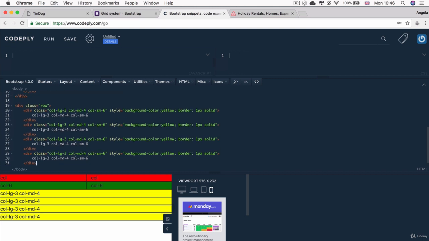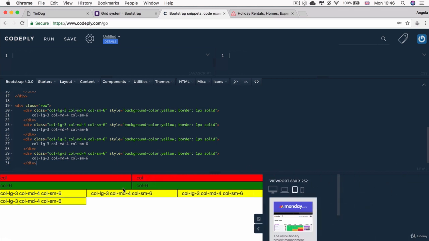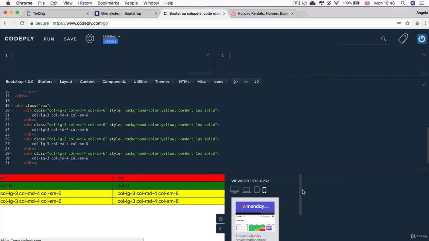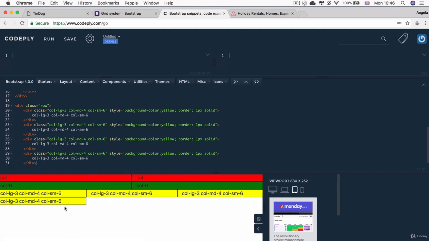and paste it in. So we now have 4 divs, which take up a quarter of the width when we're on the desktop size or larger, but only a third of the width when we're on tablet, and only half of the width when we're on mobile. So you can see that when we're on tablet, because we can't fit all 4 of these on the same row, it actually pushes it to the next row automatically.